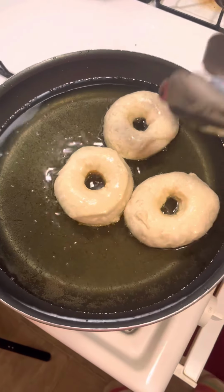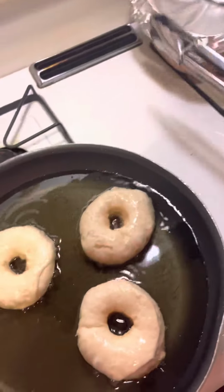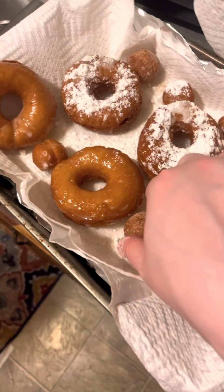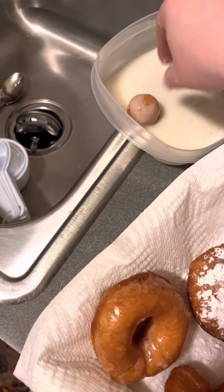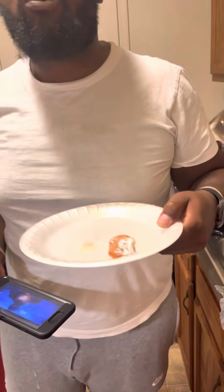Come on, baby, get y'all a plate so y'all can try one. Wait till they get golden brown. Oh, I got this. Sorry. Which one do you want to try on camera? Which one do you want? I changed my shirt. Look at this. Dang, it's okay. Let's put one of these in here. Okay. I hope they don't burn inside. They hot.